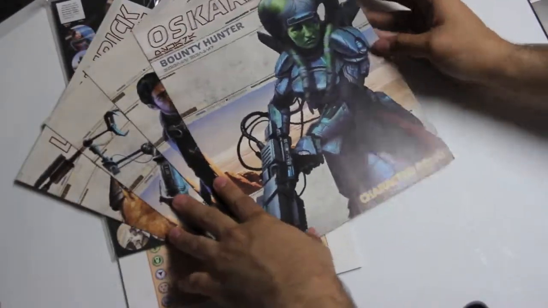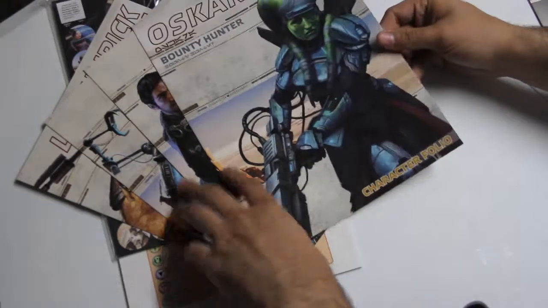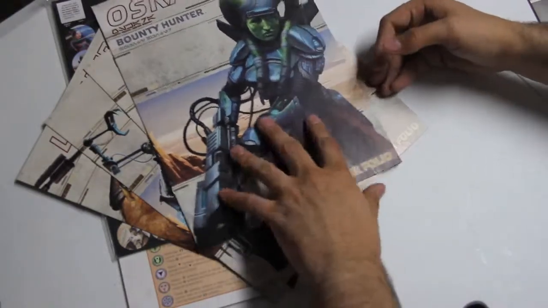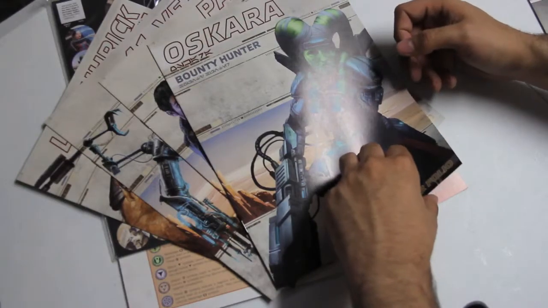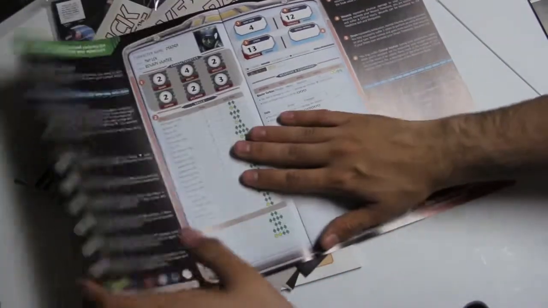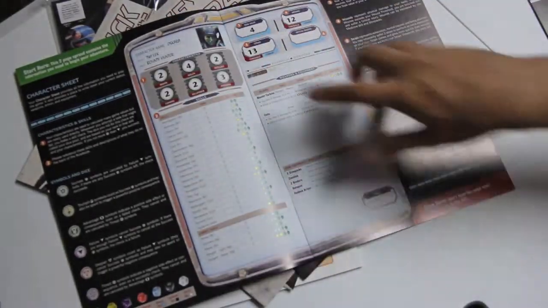4 character portfolios. Which I think there was an extra one on the website, if I remember correctly. So you got Ascara the Bounty Hunter. You open it up, and they did the thing where you got your character sheet in the middle, and some rules, explanations, what the dice are, the symbols are.